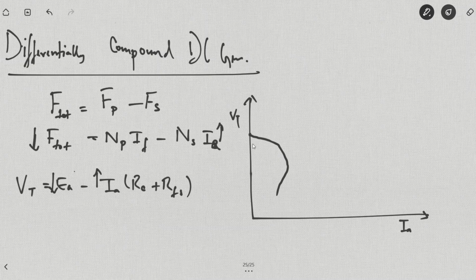As already discussed previously, differentially compound DC machines rarely find any use. They are not used intentionally, only in certain cases for certain meaningful applications they will be used. They are not used intentionally. Because of certain operation of the cumulatively compounded DC machine, the differentially compound DC generator is produced. Fine. So this actually completes our DC generators course, and DC machines rather.